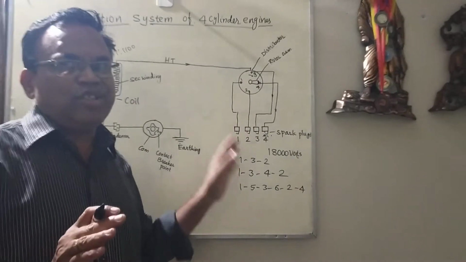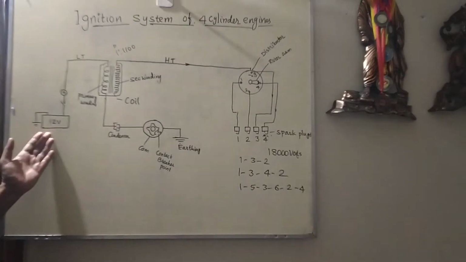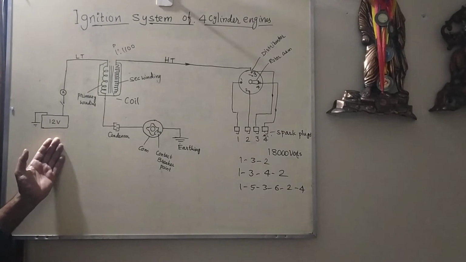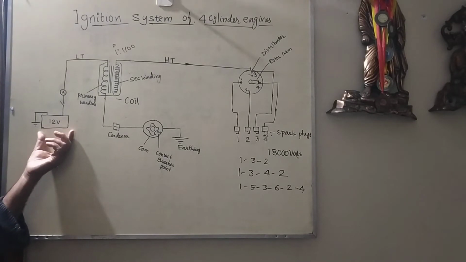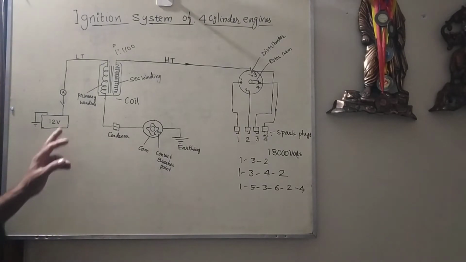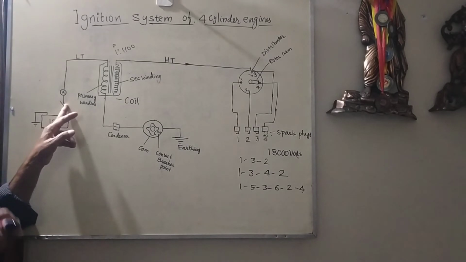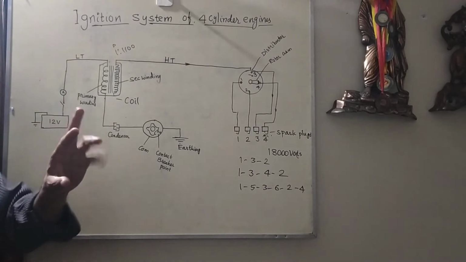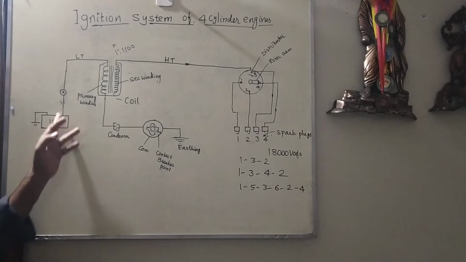Okay, these are the diesel structures. Now see one by one. The battery is the storage of 6 or 12 volt current. It is a lead acid battery, and it has a number of plates depending on the type and the capacity we need. Then there is the ignition switch, on and off, like the ignition key. When it is on, the current will flow from the battery to the system.